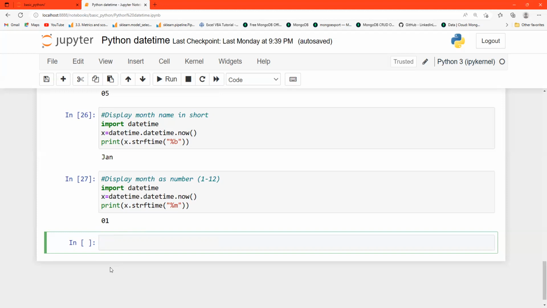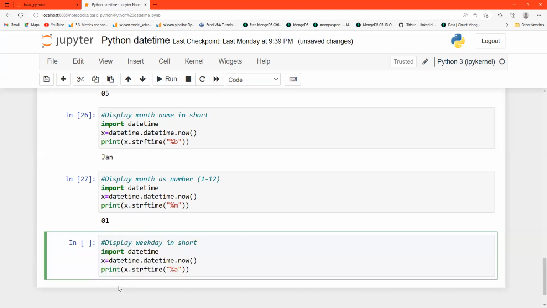Now next one is, suppose I want to display the year in short version without century. Without century means what, guys? We have written the year as 2023. Suppose I want only 23, without century.